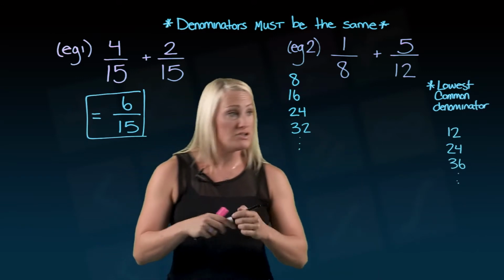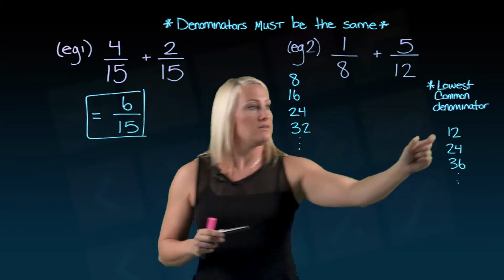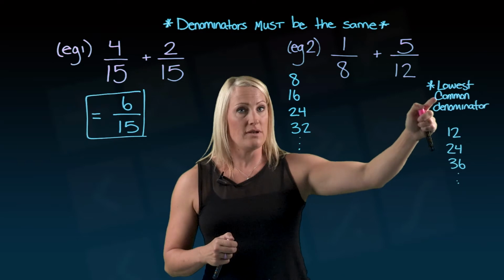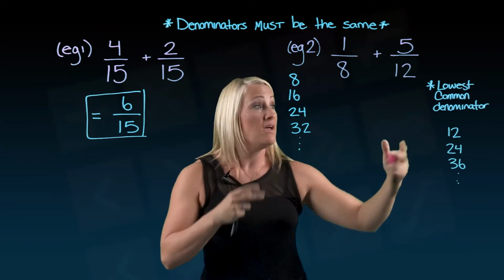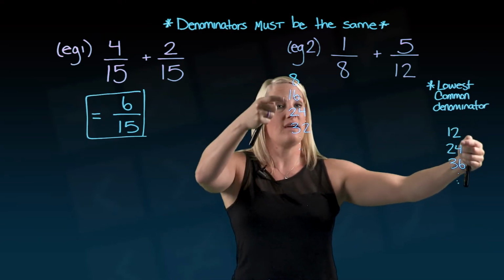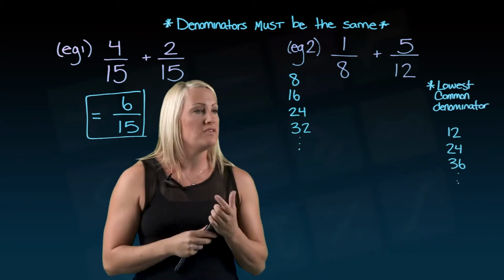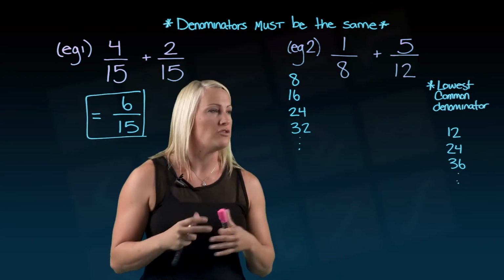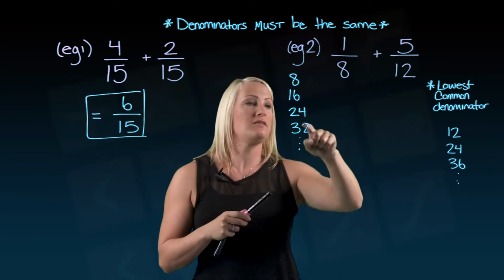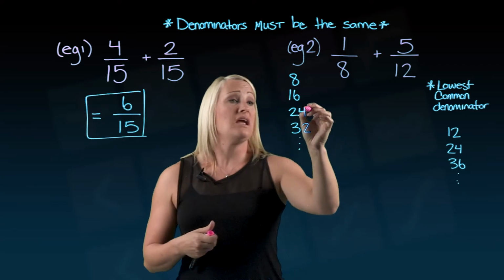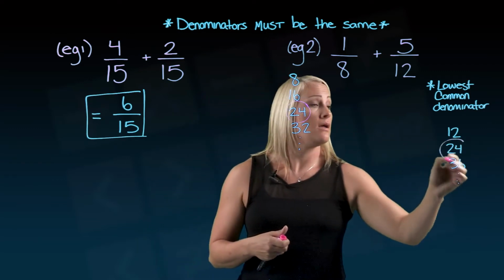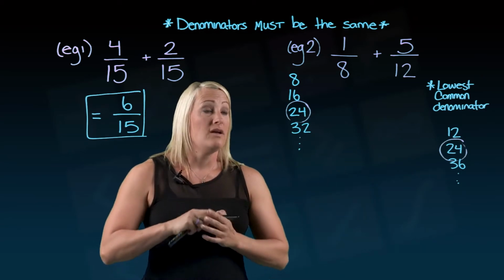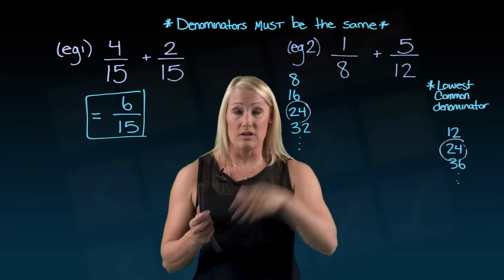But what we are trying to do is look at these lists, and I am trying to come up with the lowest common denominator. So again, common as in a number they have that's the same, and lowest as in looking at that list, what number is the same that's the lowest? Maybe they have more than one number that's the same on that list. We're going to pick the smallest one. So if I look at this list and I look at this one, it looks to me like 24 is the smallest number that those two lists have in common. So what I've decided is my new denominator is going to be 24.